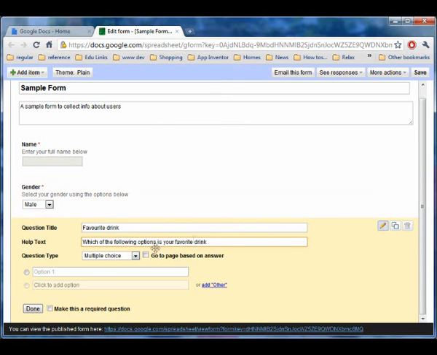We're American, we'll go with favourite. Multiple choice. You can also pick a page based on their answer, so you can actually direct them to different paths if they choose different options here.